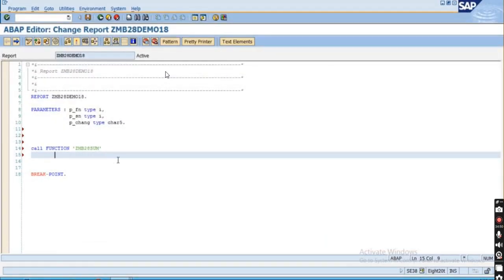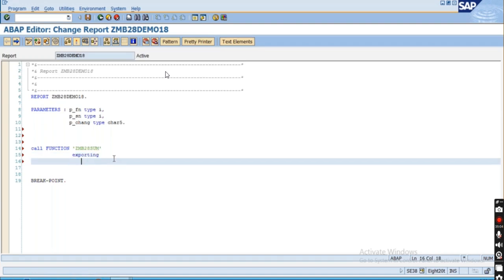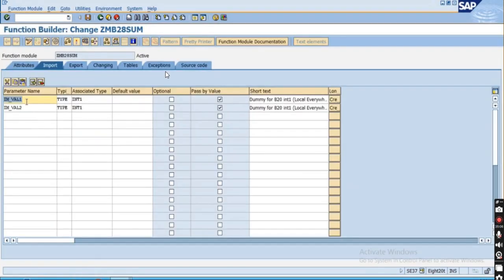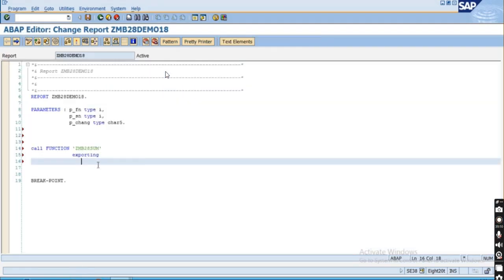So the import parameter of the function module you will have to write under exporting. So in call function you write exporting, and what value you are exporting. The importing of the function module will be exporting over here in your program, right?